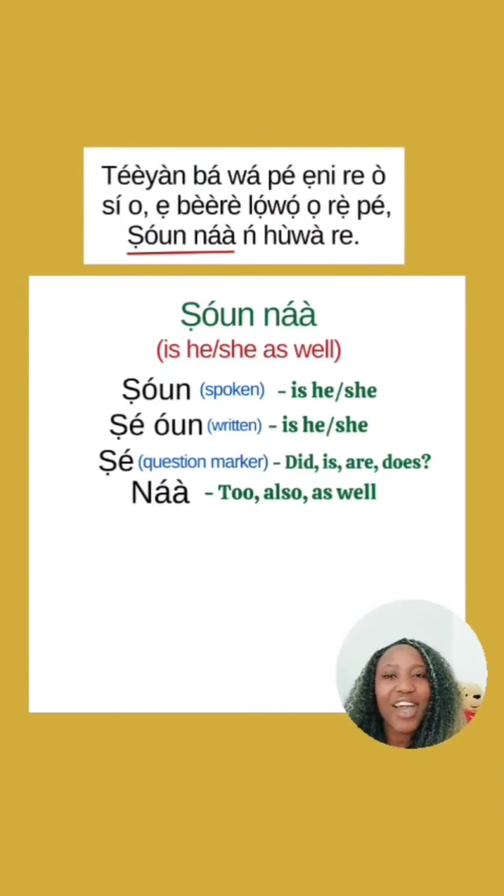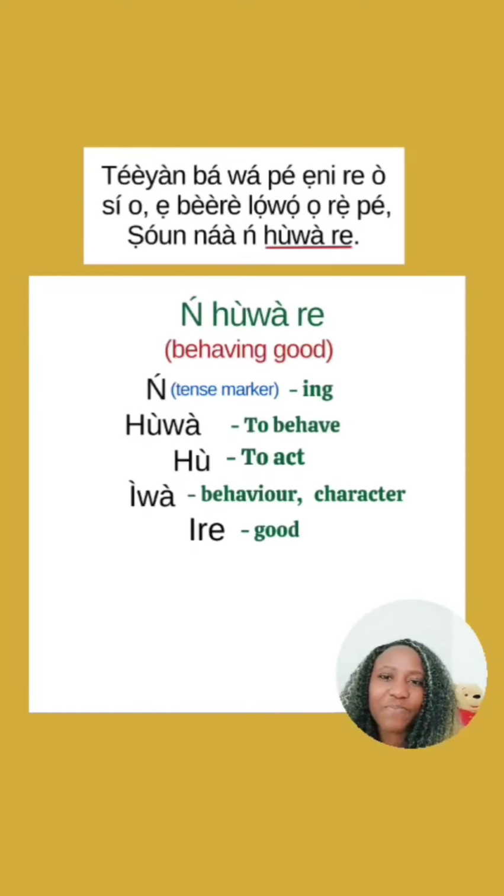And now the next slide that explains the last phrase in here is this one. Ìwà rẹ. When you see this Yoruba word, it is a bit confusing for some people because they look at it and they're like, is that not a consonant? Why does it have a tone mark on it? It is a consonant that acts as a vowel. So in Yoruba, only a vowel letter can have a tone mark.